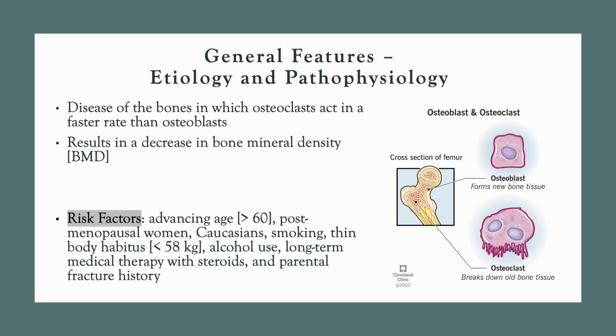The incidence of osteoporosis has increased in recent years, with an average of 46.3% of women over 60 years old experiencing fragility fractures each year. Genetic predisposition plays a large role in osteoporosis, as well as modifiable risk factors. Risk factors include age over 60, postmenopausal women, Caucasians, smoking, low BMI, alcohol use, long-term steroid use, and parents with a history of fragility fractures.